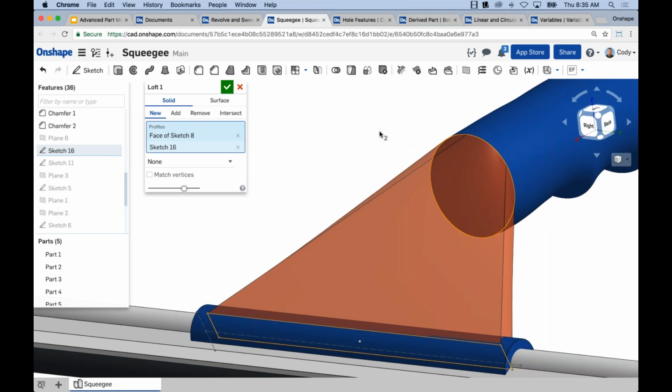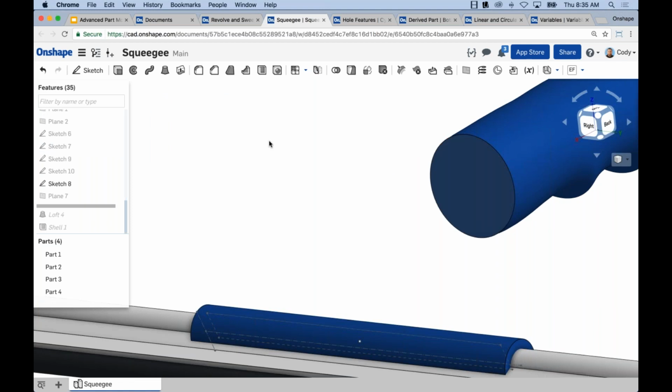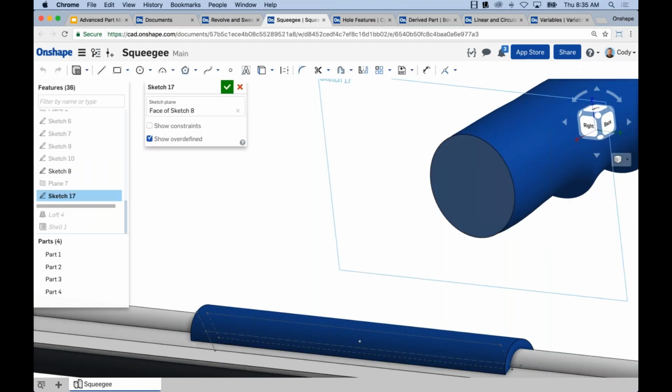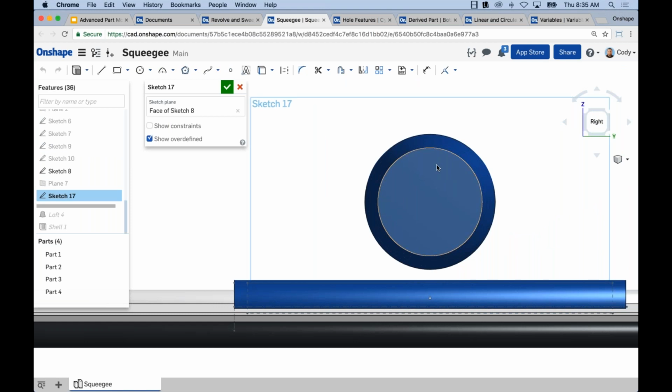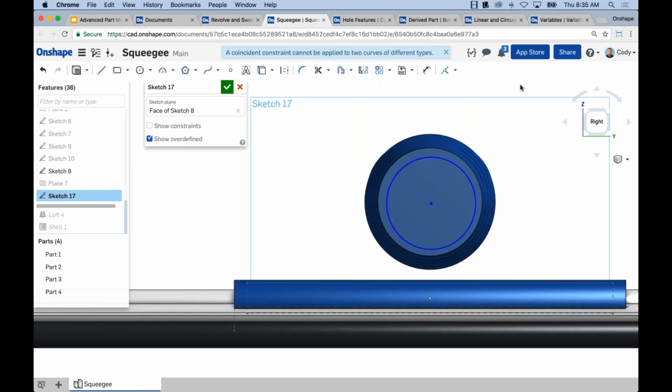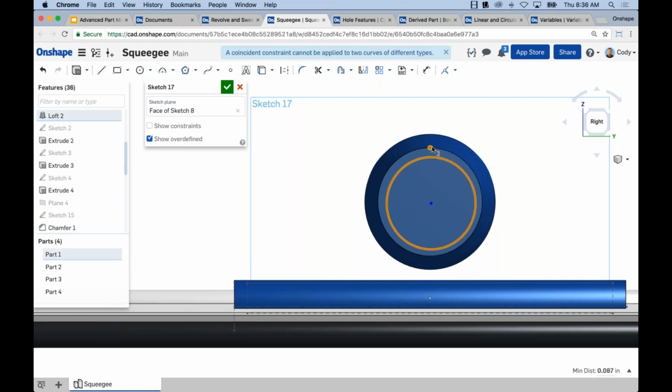So how would you resolve this? There are a few techniques that I can recommend with regards to the Loft command. One of the first, and probably one of the easiest ways to straighten out a loft, is to split your profiles up into the same number of pieces. So let's say I've got these two.